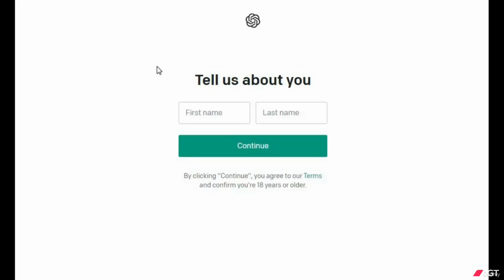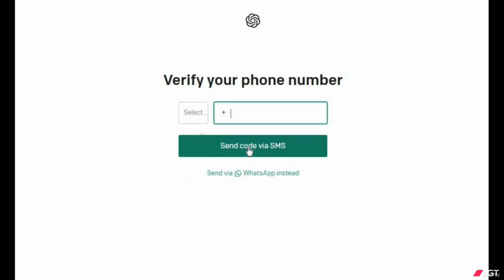Hi dear students, you are welcome to learning artificial intelligence ChatGPT. In this lecture you learn how to log in and verify your email address. When you verify your email address, they ask you to enter your first name and last name. I have entered my first name and last name, then continue. Here I click continue.